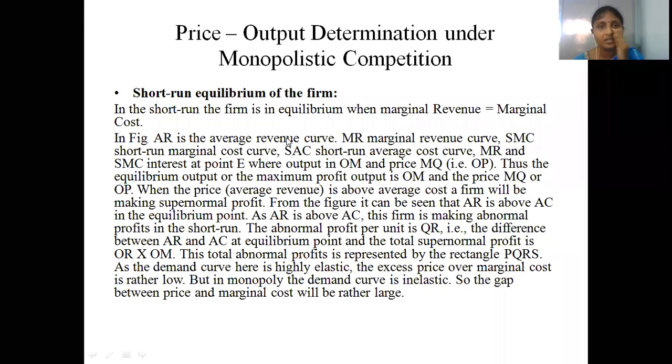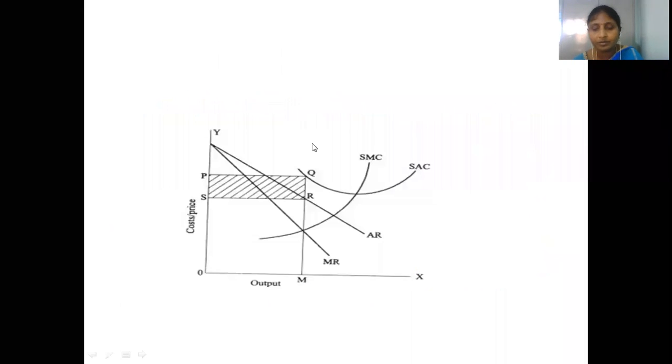I have discussed price and output determination also by using the graph. Here we are taking AR as the average revenue and MR as the marginal revenue, and SAC is the short-run average cost, because we are discussing the short-term period. That's why we say SAC, and MC is the marginal cost. Always your marginal cost cuts your marginal revenue from below. Wherever it cuts your marginal revenue, that point is called the equilibrium point. That point we denote by E.